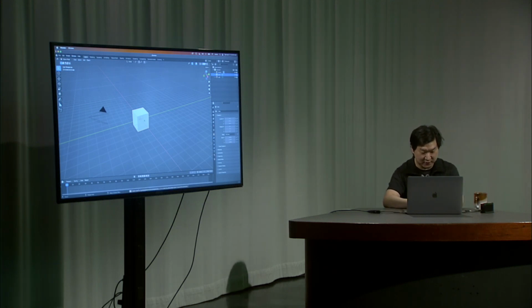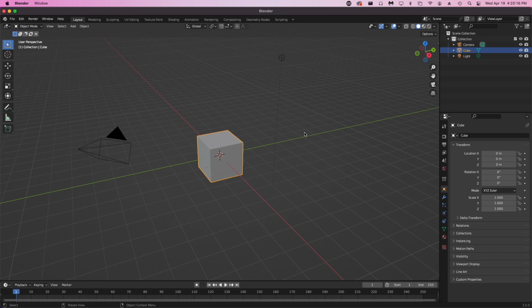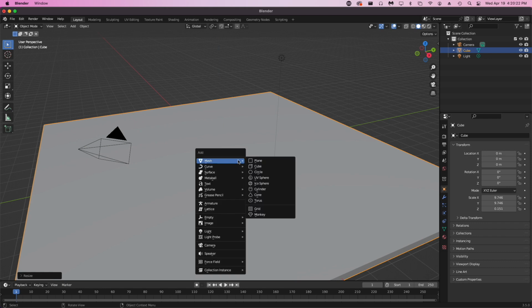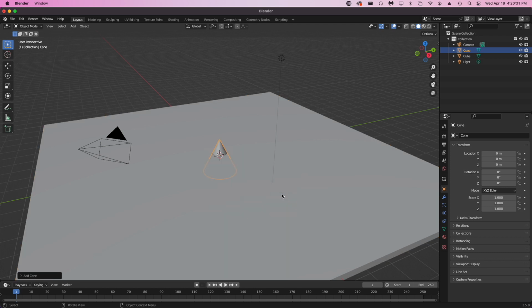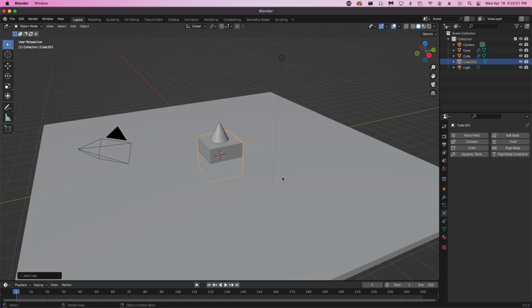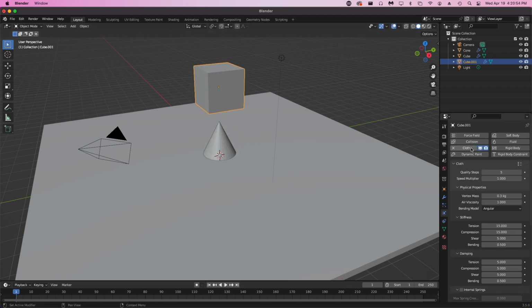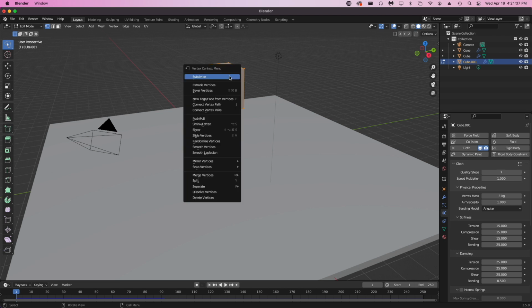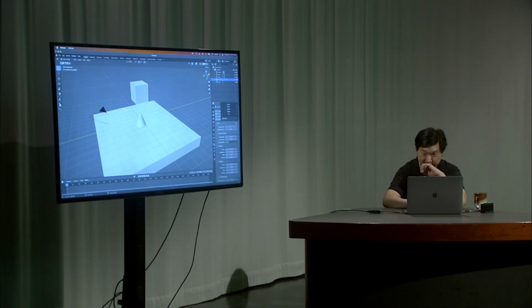So a fun thing that I like to do is I'm always thinking about little simulations, like, what would it be like if there was a cone, and then above that cone was a cube, and that cube had a lot of subdivisions in it to make it a more detailed object. And then what if that cube was made out of rubber and it landed on that cone? What would happen? Here, let's see.